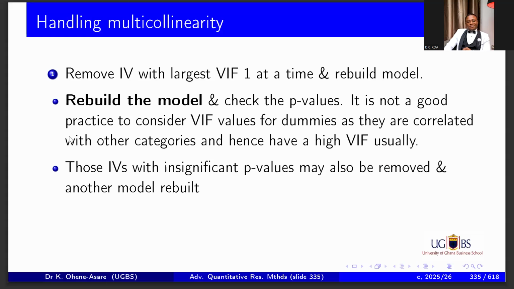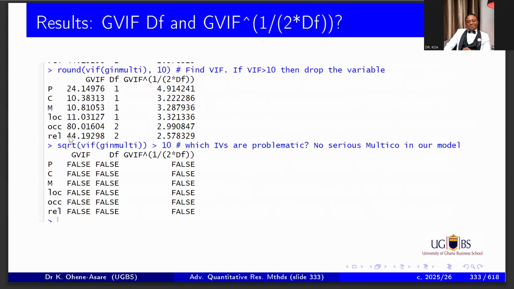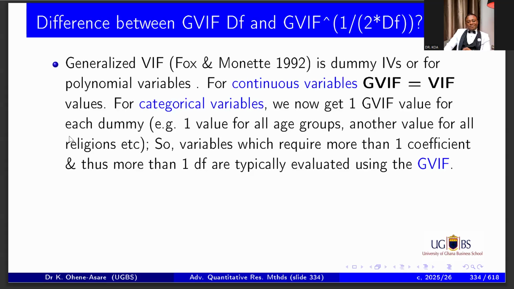Check it. But how do you solve the problem? So you check those that have got a high VIF like price. What if that price is your main variable? Never be tempted to drop an independent variable because it has a very high VIF. That's the first thing. Never be tempted to drop it. So what should you do? What you should do is to remove it and check whether the regression model is destroyed. So you remove it and check whether the new R square you're going to get without that variable is going to reduce significantly.